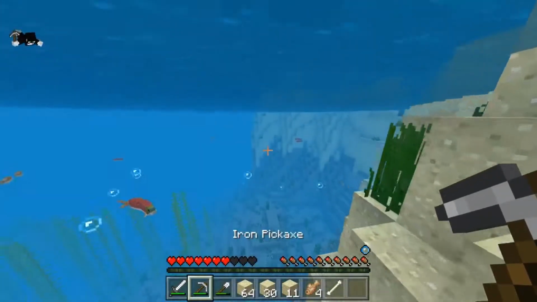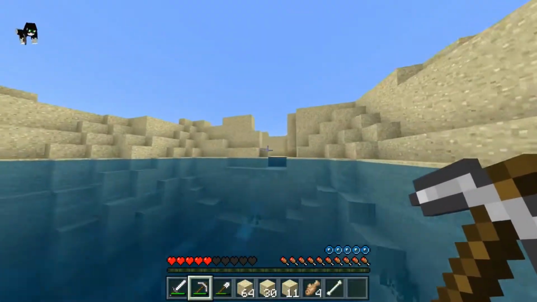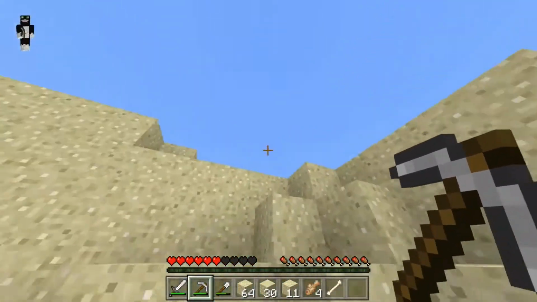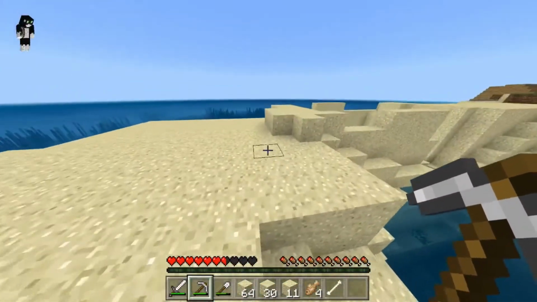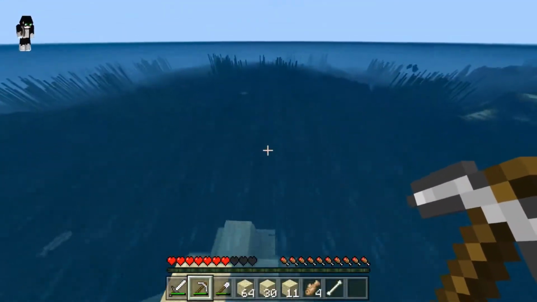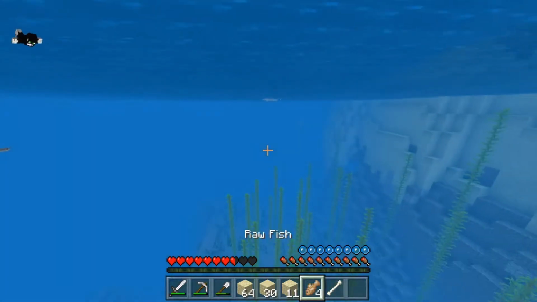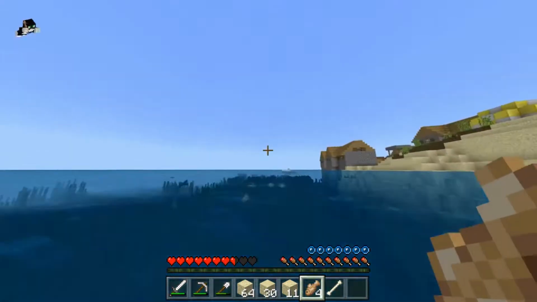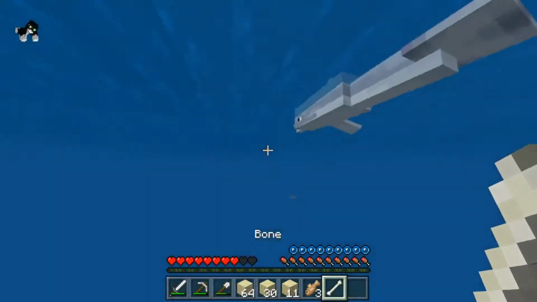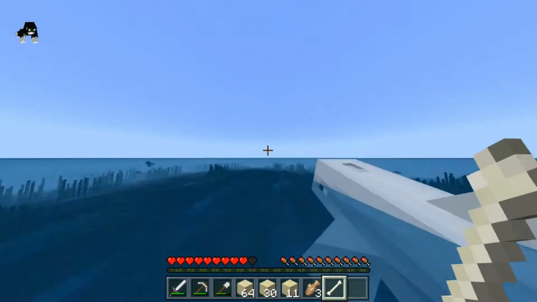Oh no, I do not want to tank a dolphin. Ow. Ow. Yeah, so I should be alright if I just swim over here for a bit. Would this dolphin lead me to a different treasure? I honestly don't know. Are you gonna leave me somewhere else? Yes, you seem to be.